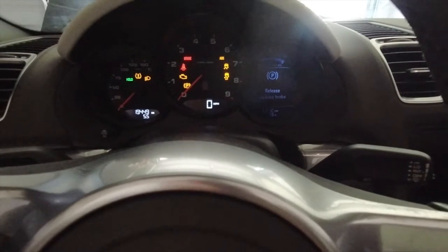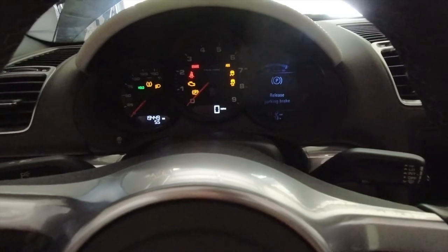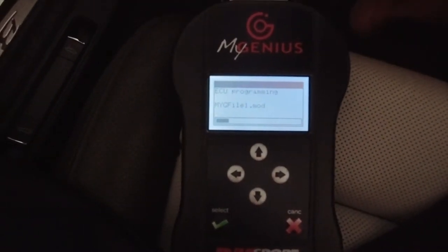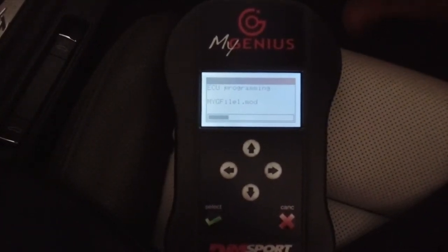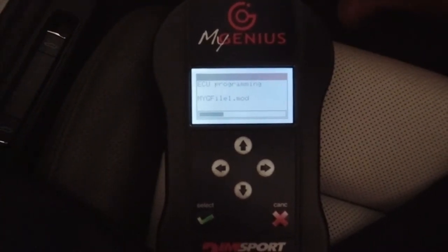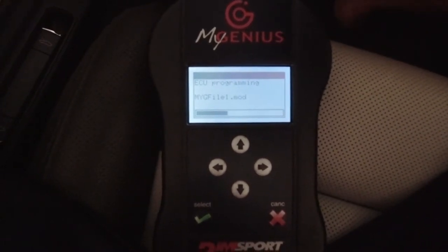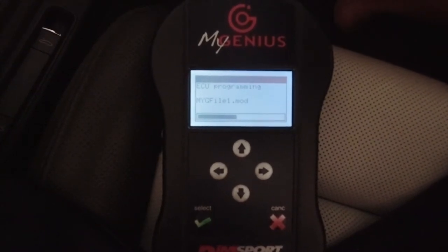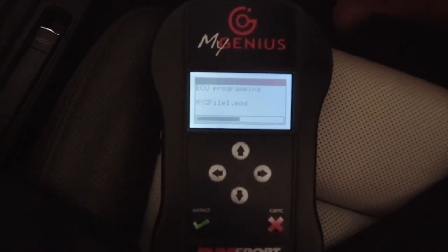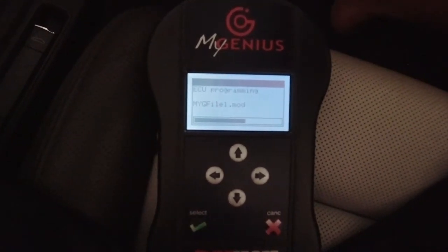What you're going to basically do is just wait. It's pretty much a waiting game at this time, and this is the part where it's actually writing to the ECU, uploading that new modified FVD Stage 2 file to the ECU. You can just wait, and it's going to complete on its own. The car is on and it's just programming away. Just follow the screen. The My Genius device is very intuitive. It's just going to progress.